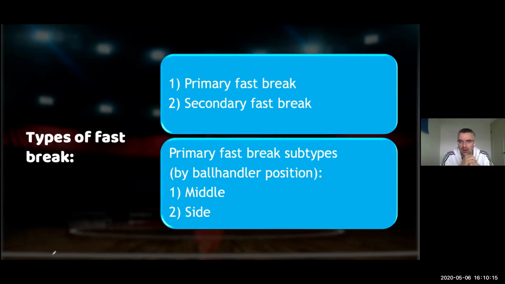Now, we have primary and secondary fast break. Today we're going to talk about primary fast break. Secondary, some coaches call it early offense or transition offense. Some call it secondary fast break, but if we are talking about primary fast break, we can talk about secondary fast break also.